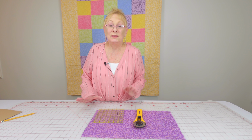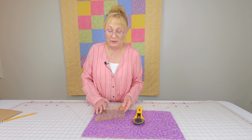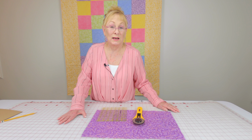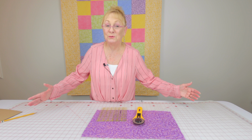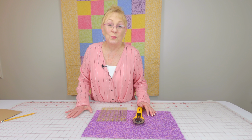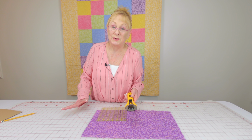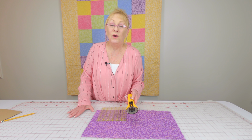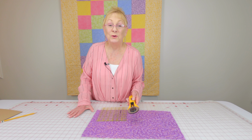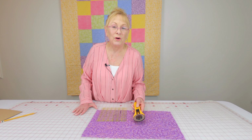Now I'm going to demonstrate how to cut out a square using a rotary cutter with the acrylic ruler and a rotary cutting mat. Your rotary cutting mats come in a variety of sizes, really small up to really, really large. So if you're going to stay involved in sewing, buy the largest one you can afford. Your rotary cutters come in two different sizes, well actually three sizes, but the most common sizes are the 45 millimeter and the larger one like this that is a 60 millimeter. Most people buy the 45 millimeter because the blades are a little smaller and a little more affordable.